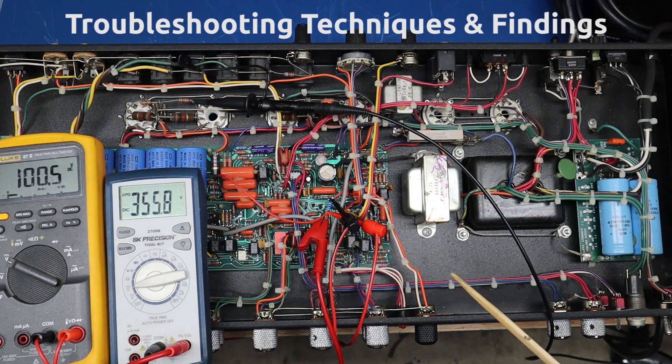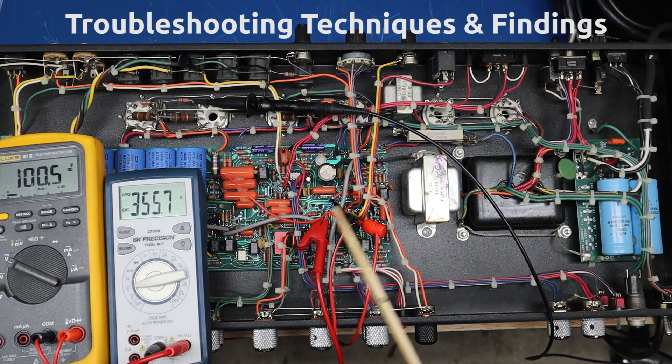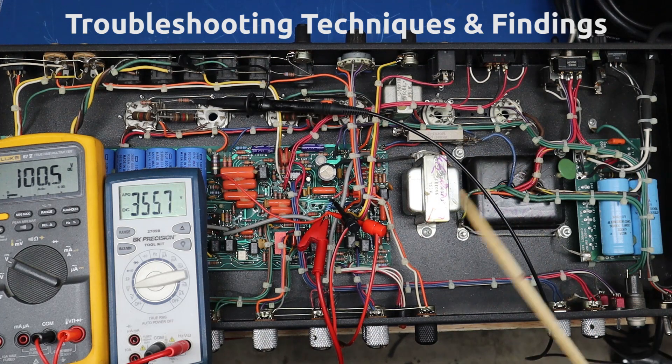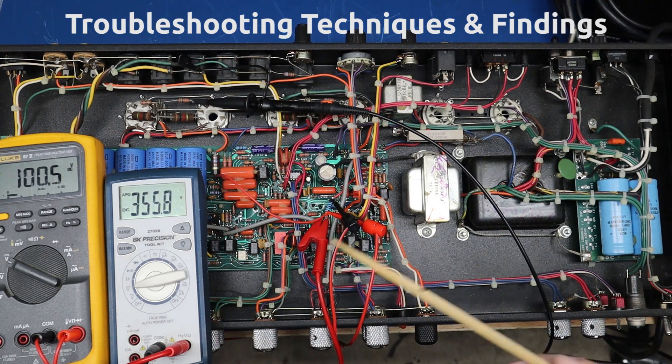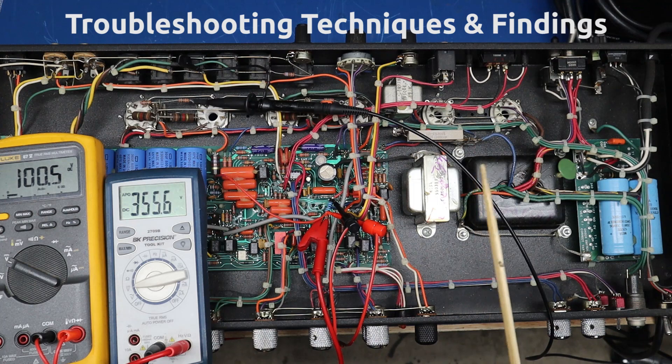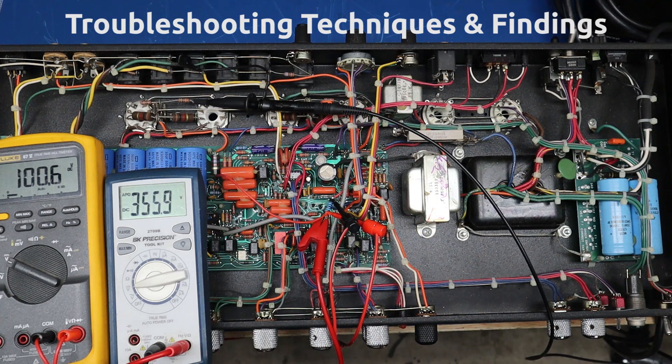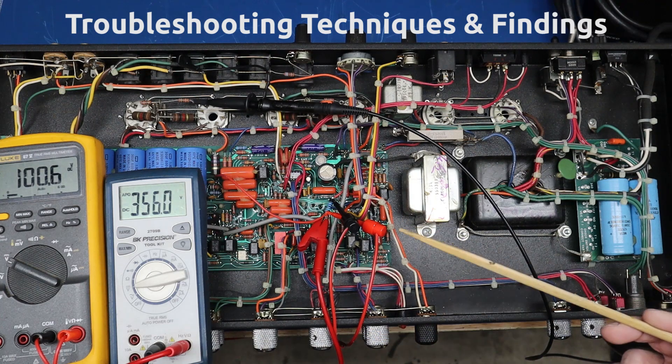Now in this particular amp it's a strategy on a two channel amp - what I like to do in troubleshooting to quickly get to the root cause is cutting things in half and then cutting them in half again and in half again. That's just my approach to getting to the root cause really quickly.